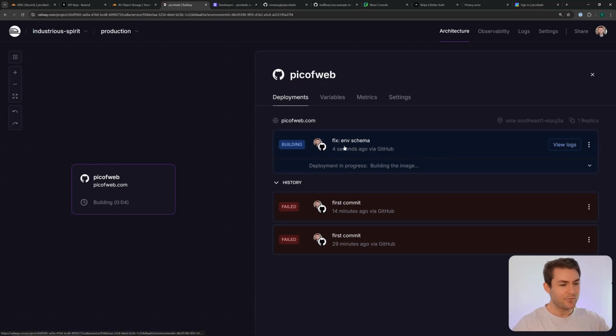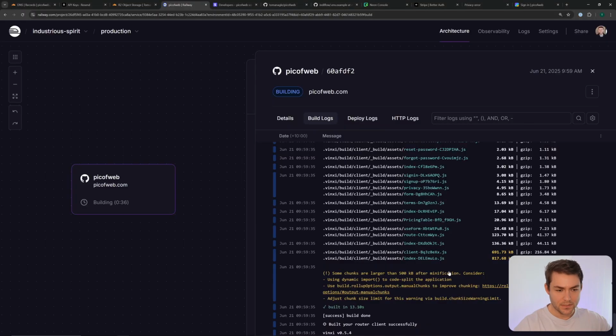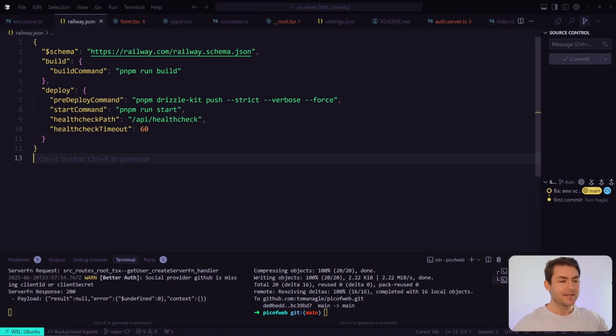And you can see here in Railway that it's already building from that commit. It just seems weirdly fast, but anyway, that is what it's doing. One thing that I'll show you while that is building is we have this railway.json, and in here, this is like config for your Docker file that it's going to create. Or it's not really config for the Docker file, it's config for Railway, but it's just as code instead of you having to go in and type all of this stuff.